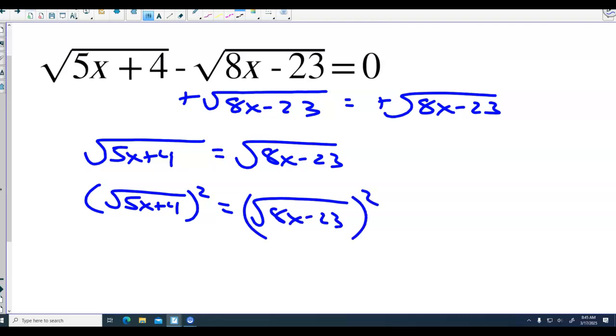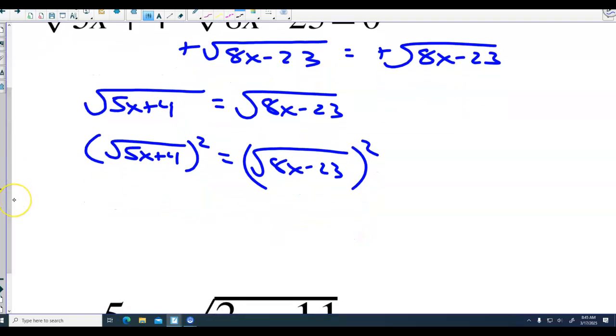Okay, we don't have to square anything outside the radical. So that minus sign we don't have to worry about anymore. By moving it over, now we're just squaring radicals. That's what we want to really do. And then it becomes a pretty easy problem. It's Algebra 1. The radicals disappear on both sides when you square both sides.